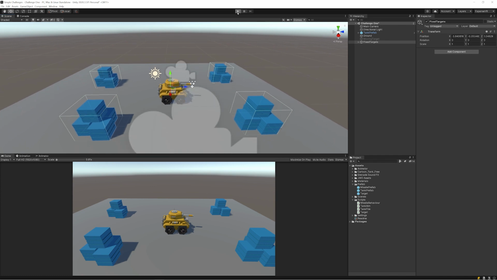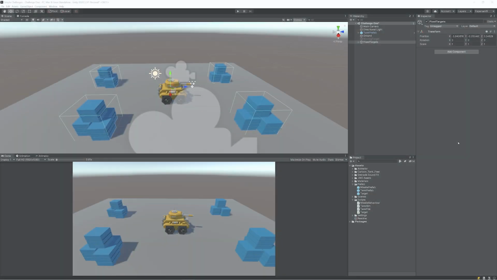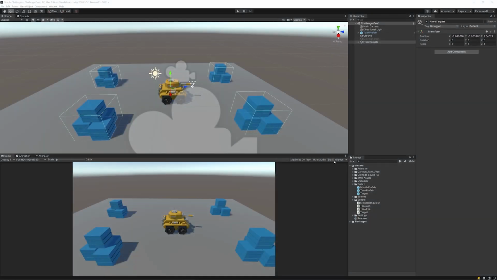And with these targets, you can actually click and our tank will start aiming at that particular target. Before I let you guys go and have a try at this, the final part is I'm just going to show you how to set this up and the free assets that I've used to accomplish a lot of this.